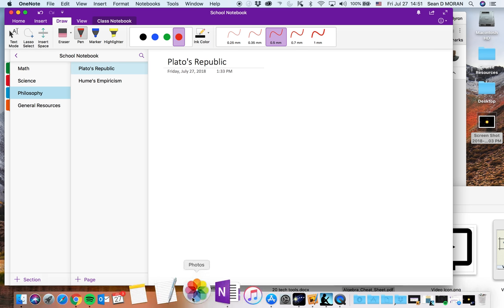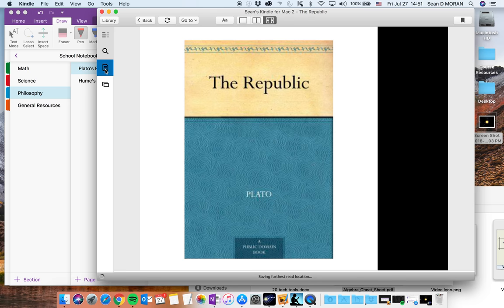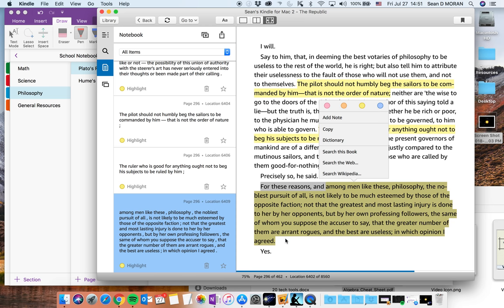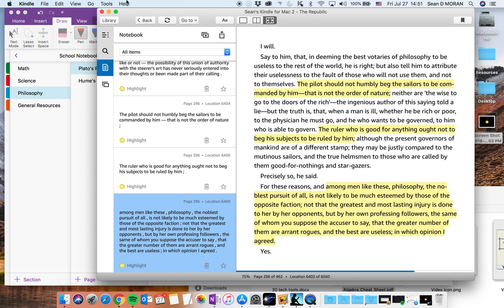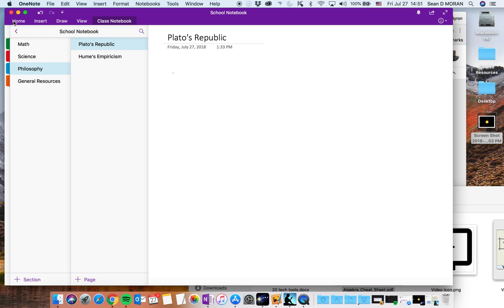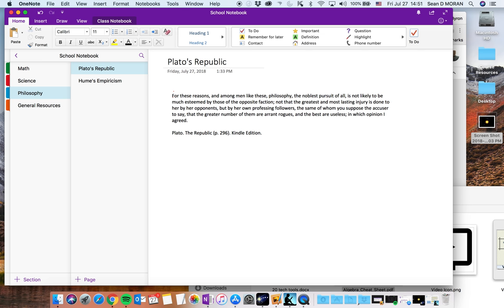I can also use applications like Kindle. And if I go into my notes and I want to copy a piece of text that I found important, I can just copy, go back into OneNote, and paste it in there. And it not only pastes the text in there, it also pastes where the source information came from, which is very useful for me as I gather my notes and thoughts together.